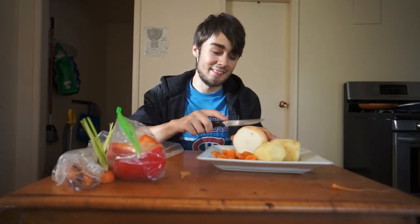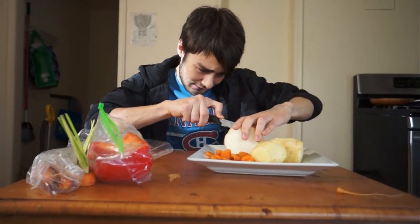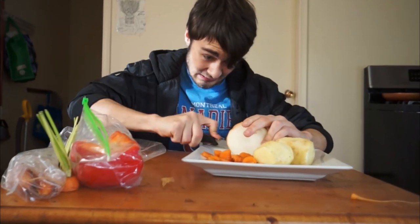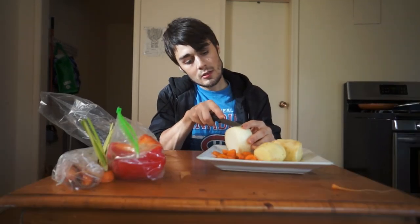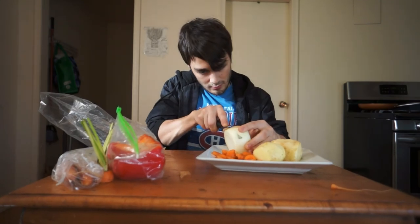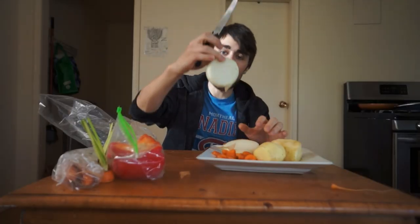Alright, let's get these cut. Hopefully I don't start crying. La! What a nice cut! Cut a little more off the bottom here. We'll save that for burgers or whatever other meals that I'd like, because I like onions and burgers.